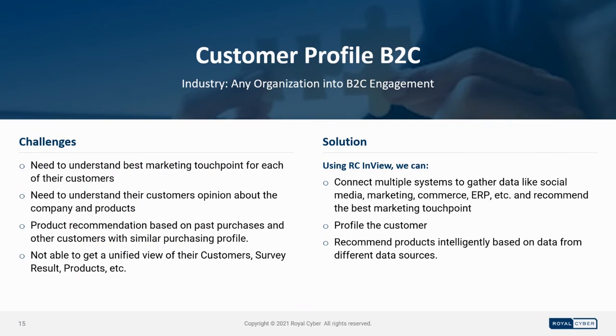Let's pick this customer profile. So, customer profile, we've got this into B2C and B2B engagement pattern. Slightly, there's a difference between B2C and B2B, because in B2C, we all know we are targeting the end customers. The end customer is basically not an organization; it is a real human being. So the way we profile a B2C customer over a B2B customer is entirely different.